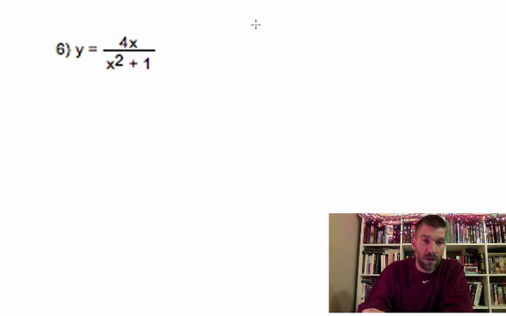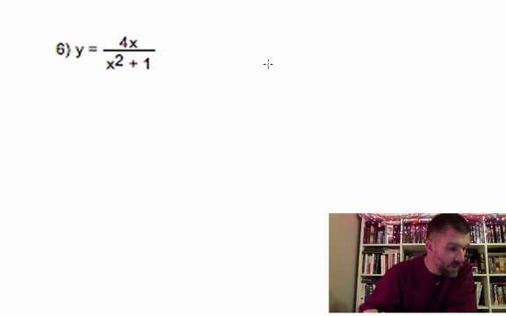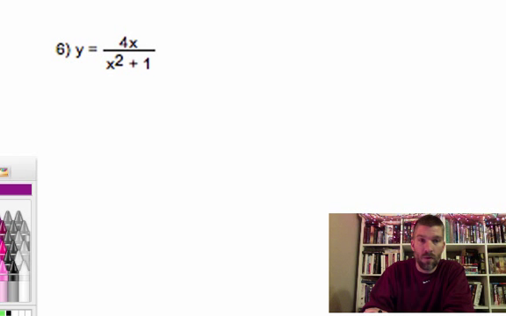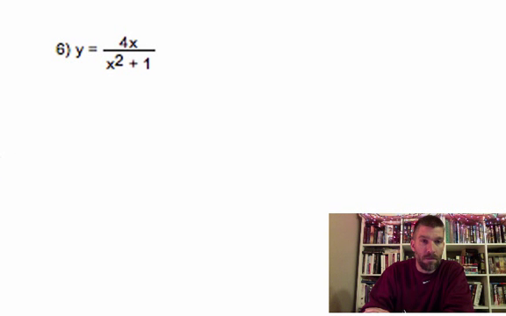All right, on this problem, what we want to do is locate the extreme values of the function and where they occur. So in order to find extreme values, you're going to have to look at a derivative. And in order to get that derivative, I think the easiest way on this particular problem is to go ahead and use the quotient rule.